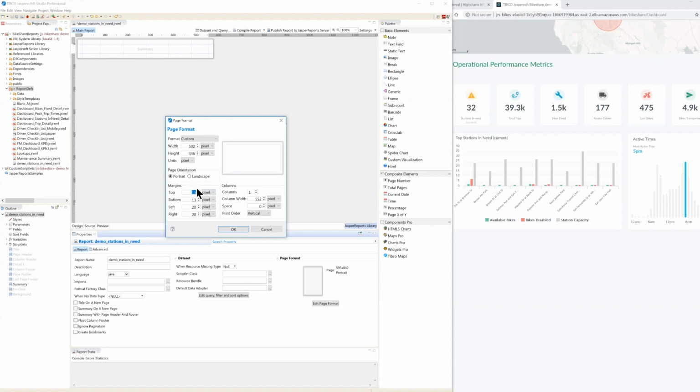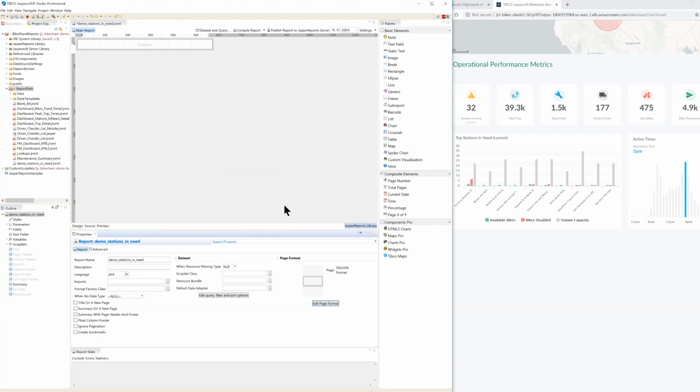And we have a 0 margin on all sides. We're going to simply create the chart, and we will let the web developer who's embedding this chart decide if there should be any kind of margins or styling around it. Okay.